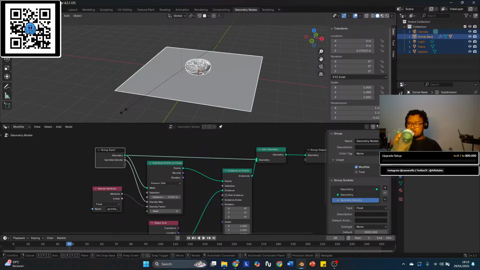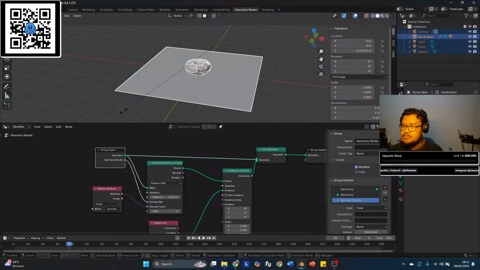Then S, and then I want to scale it by exactly 10%. Now, how could I do that? Well, if you look in the top left-hand corner, you've got the values there. And if I went to 0.1, then it would be exactly a tenth of what it was. But how can I get it exactly at 0.1? Well, two things. One, if you hold down Control when you're moving any value in Blender, it'll move it in increments, which in this case is 0.1. But you can also just type in the exact value you want, 0.1, and hit Enter.